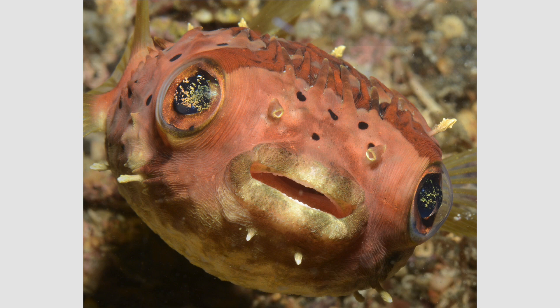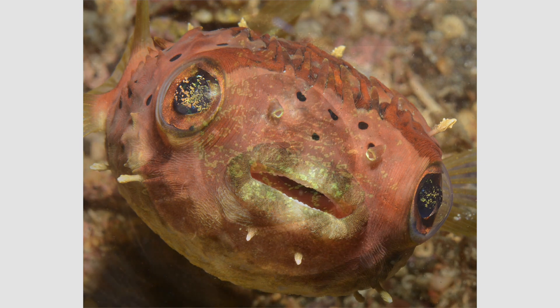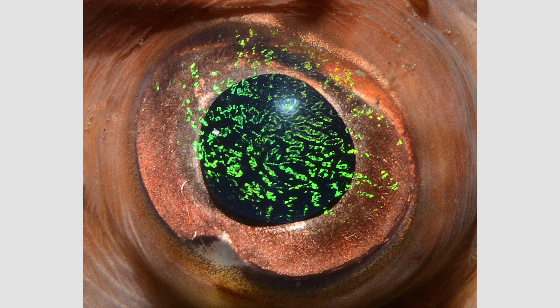Some fish living in bright environments, like the balloon fish, have eyes similar to our eyes but have a very special twist to help them in a bright niche such as a coral reef. They have built-in sunglasses, as we will see in an upcoming video. Balloon fish and other fish have corneal iridescence — collagen plates in their cornea that reflect certain wavelengths of light, much like an oil slick on a wet highway. Essentially, this represents sun shades to help these fish see in the bright and fluctuating light of the reef.